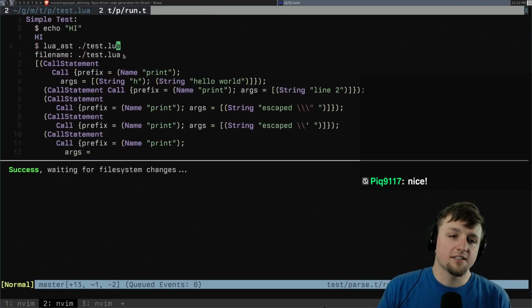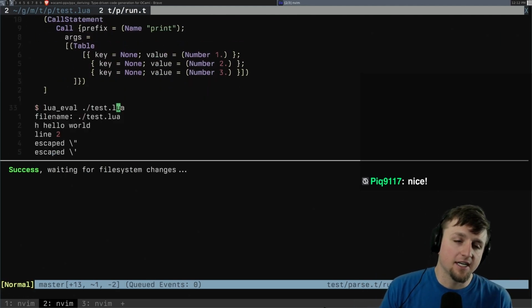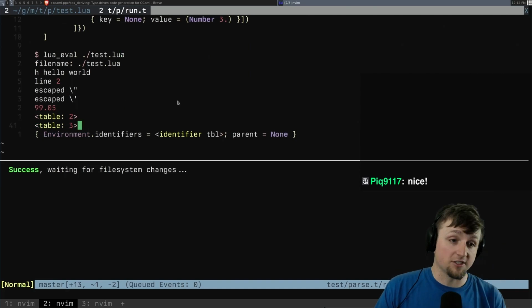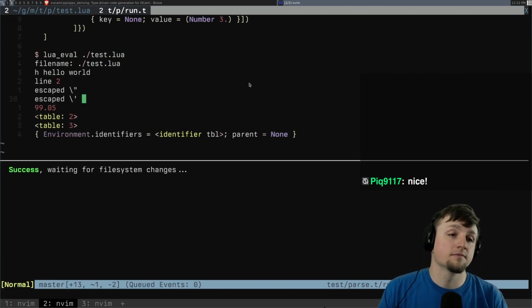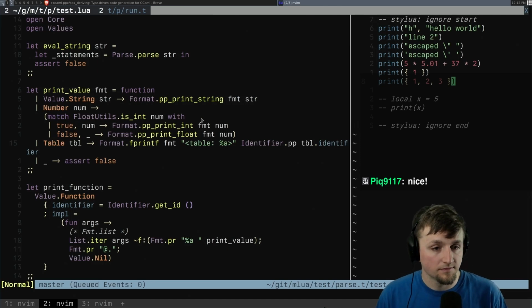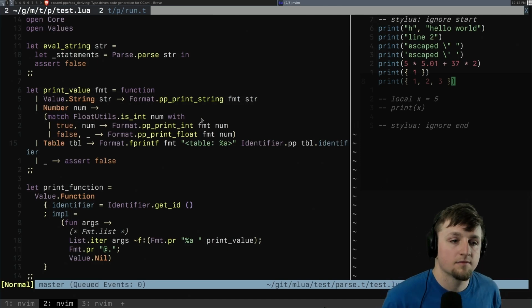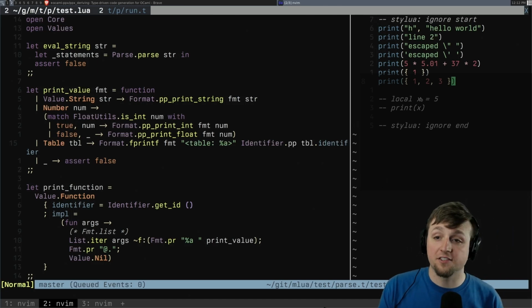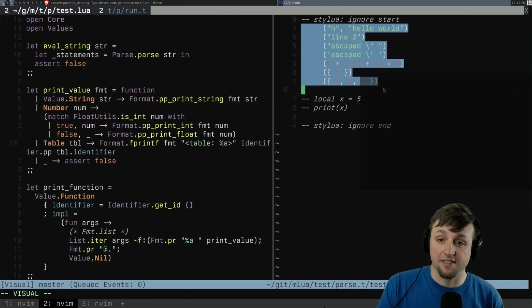We can print the file and then we can see what this looks like, which is awesome. So we wrote our first function. That happens. Like, we wrote print. You know what I'm saying?